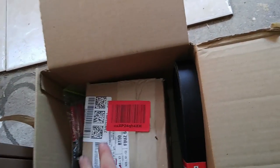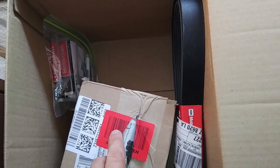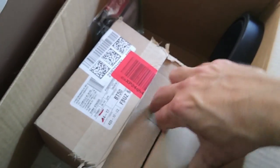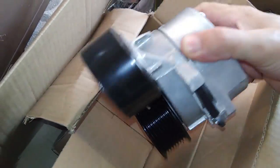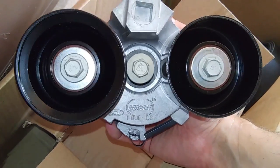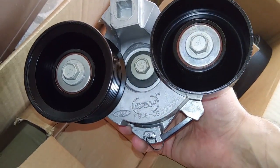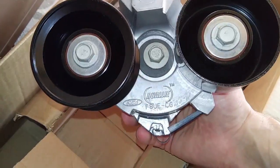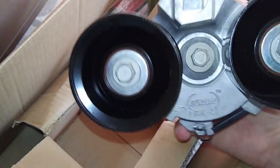There's the belt and the idler pulley I showed you guys. And then inside here, this is the new belt tensioner. It comes complete with a new bolt and two new pulleys. This is the Ford Motorcraft one — it says Dually on it. It's the one that I used on my green truck when I went and upgraded it from the old school OBS style tensioner, which is a single pulley, to this, which is a better design in my opinion.